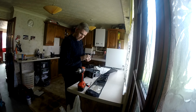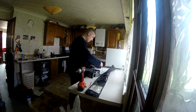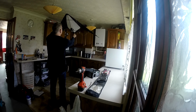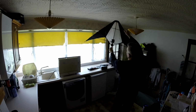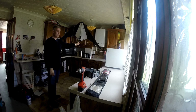Right, now then, if we grab that again, we can put this in place. See, now that's more like it. So the camera can go really flat now, look. Yes, it's winding around a bit, but that's not a problem. I can always adjust that now. So, actually, when it's up in the air, it'll flow through free with it, you know. Can you see that? See what I mean? Look. It's there. The possibilities are endless, mate.